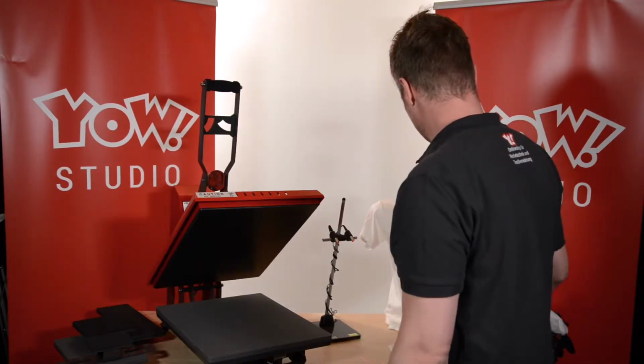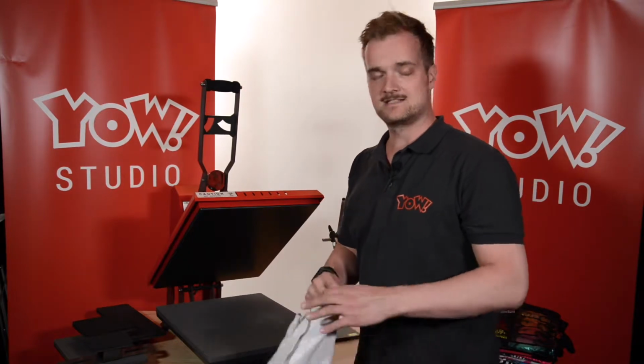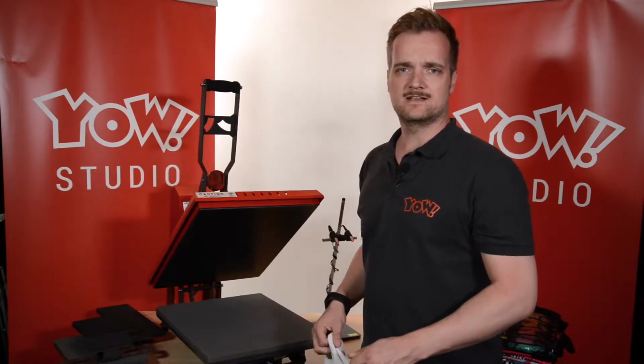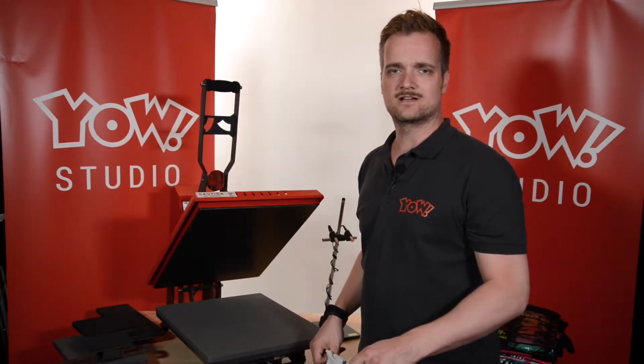Everyone is familiar with the difficulty of repeatedly positioning garment transfers in the exact same spot during single and serial production, as well as avoiding unaligned transfers or transfers that shift across serial production.